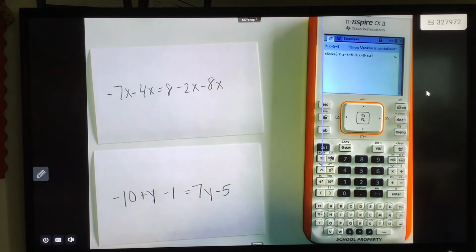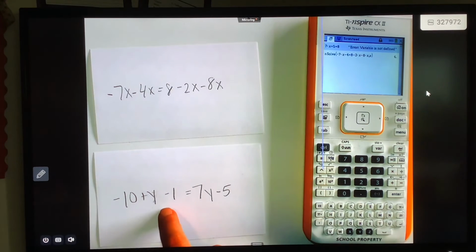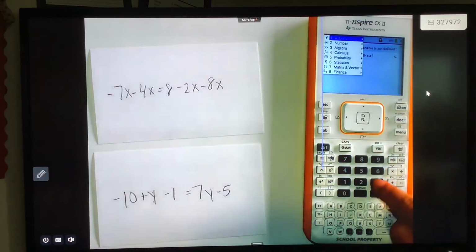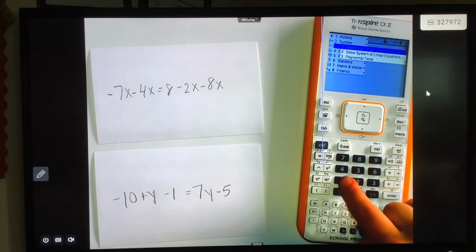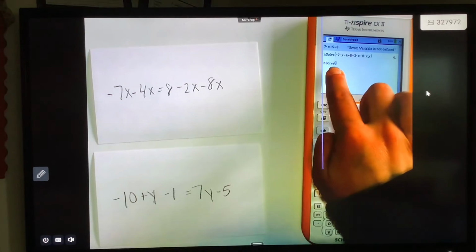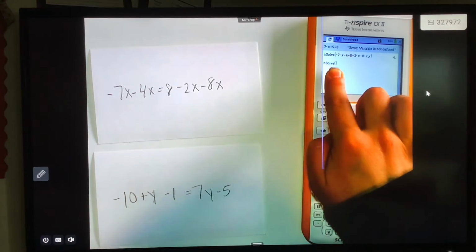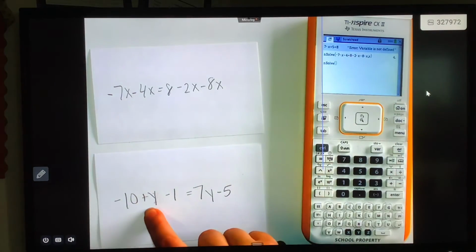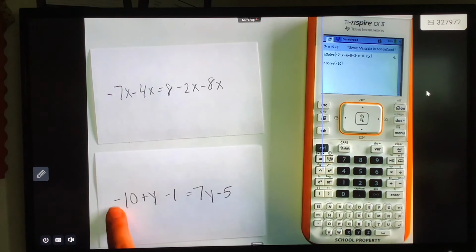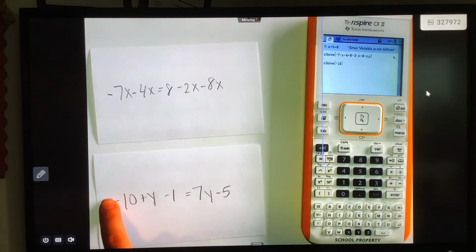Okay, let's try it one more time with this equation down here. Remember, you have to press menu 3, 1. It pops up with the words in solve. That is the little function that we're using in the calculator to solve our equations. So I'm going to type negative 10. Be sure to type a negative button for negative 10, not a minus button. That does not say minus 10. There's nothing in front to minus it from.